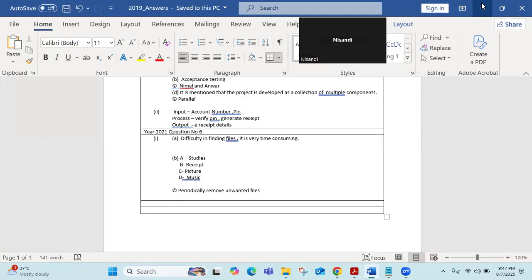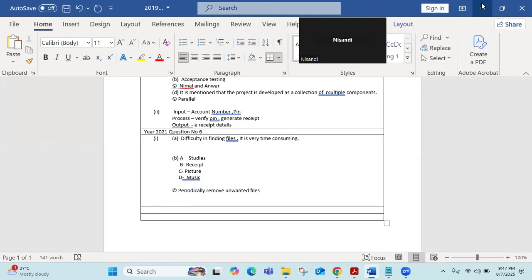Okay, so then I can say for the D part: copying files to a storage medium. For example, an external hard disk. If you copy to the external hard disk and keep it, then even if your computer crashes, you can take it from that one. Okay, that is about that question.